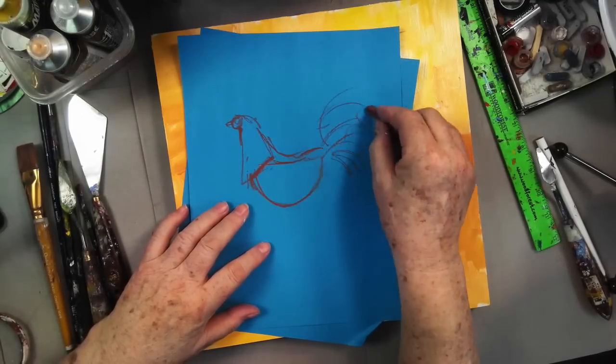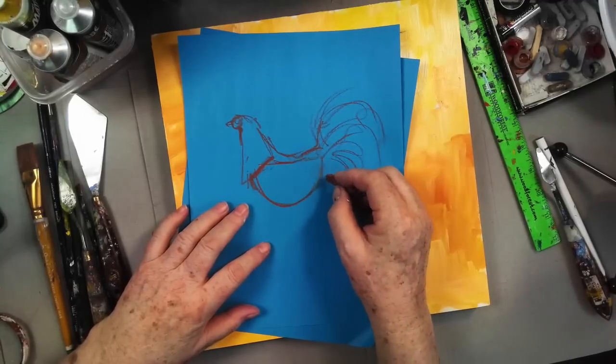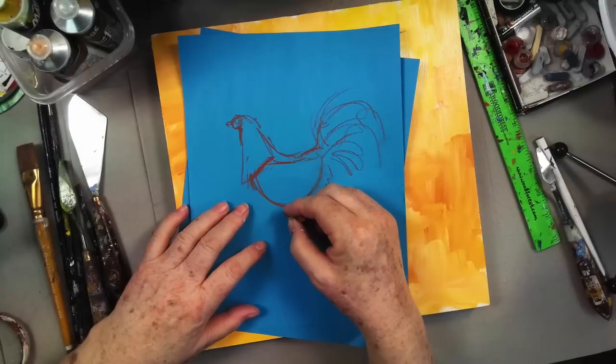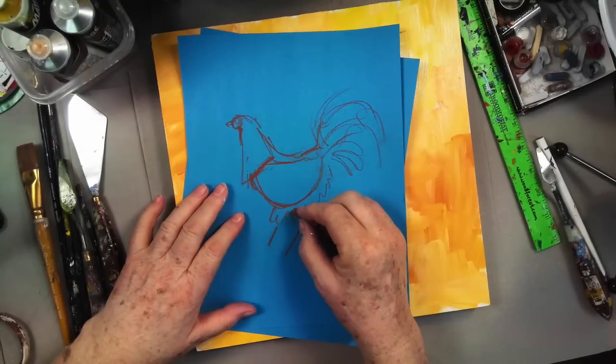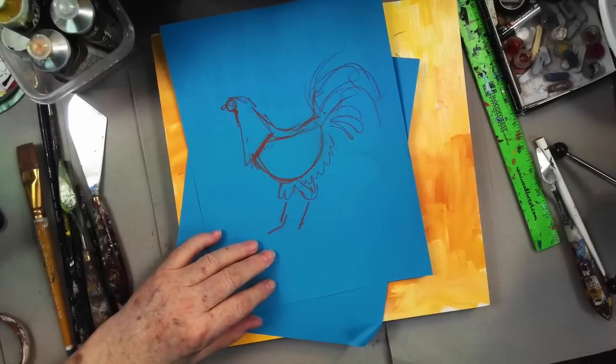And then you've got all these tail feathers, which as artists we're going to exaggerate. We're just using it as a reference, so it still sort of looks like a rooster when we're done. And he's got some more feathers coming out this way, and he's got his little legs coming out this way. They're both in this direction, but this one's going back in this direction. So that's basically how we're going to draw this rooster, okay?